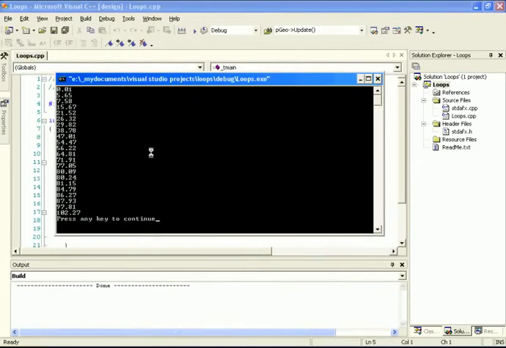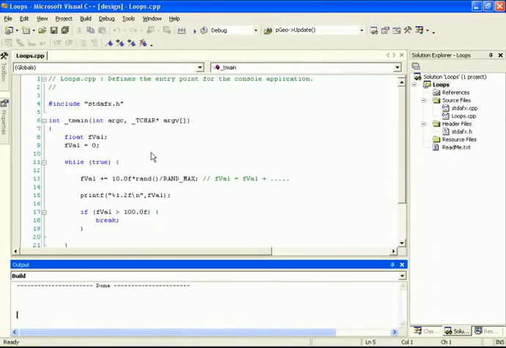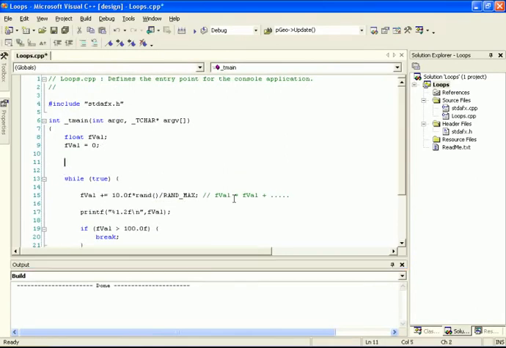The reason for that is that the C++ random number generator bases its random numbers on a certain seed value. So you need to be able to change that seed value so you get different random numbers every time you run this rand function. The way you do that is by calling the following function, srand, and then you type in some value in here.